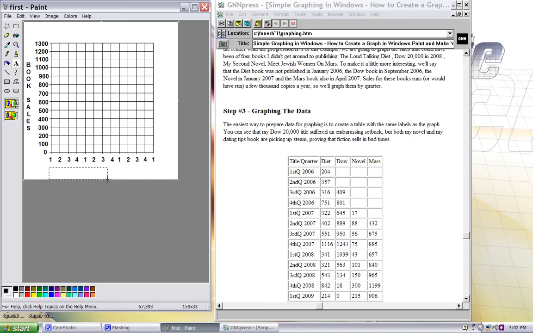And now we'll put in our years. So we'll have, where'd we start? 2006. We'll get it under there. 2006. 2007. 2008. We don't really need 2009, but maybe I'll... Maybe I didn't leave enough room. So I think I'll leave it just like that. And that looks pretty good to me.